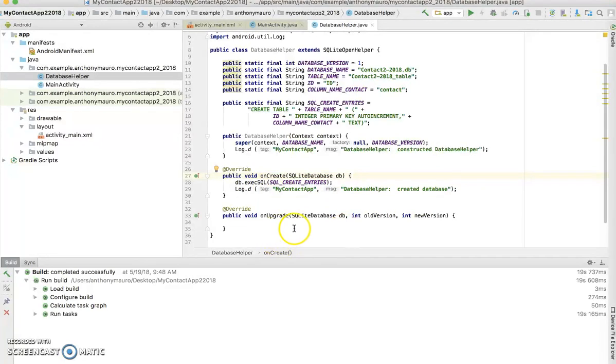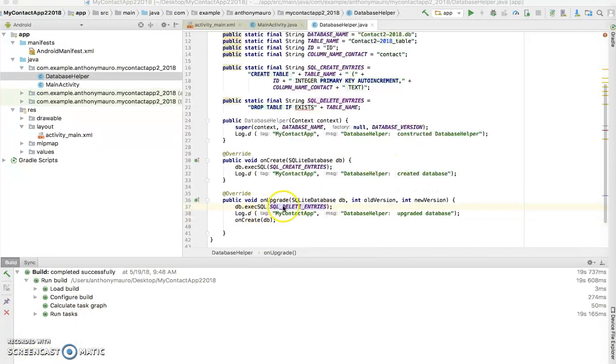And then I need one more for my onUpgrade. And I will pause here, put the code in there, and then resume. Okay, so what I wanted to do here was create the onUpgrade. This is to drop the table if you have some sort of upgrade with a database that you're trying to sync with in the cloud.